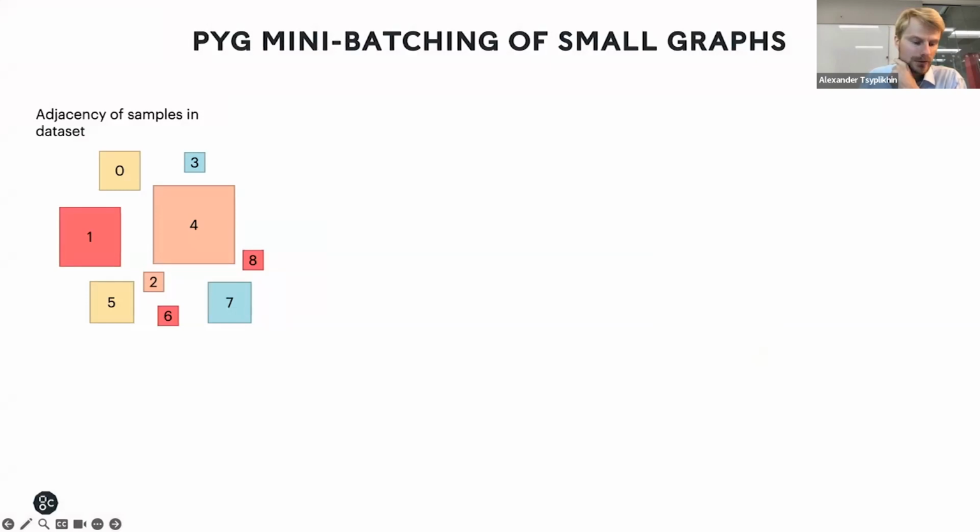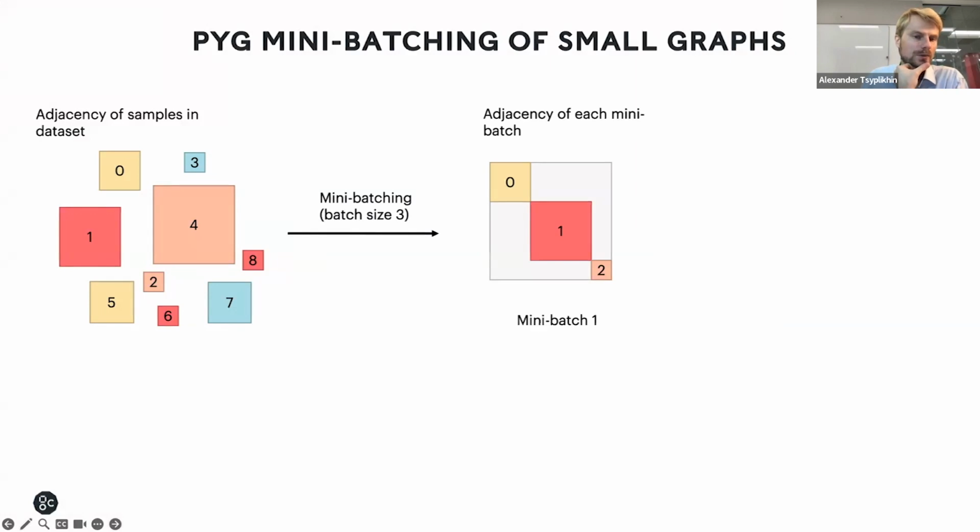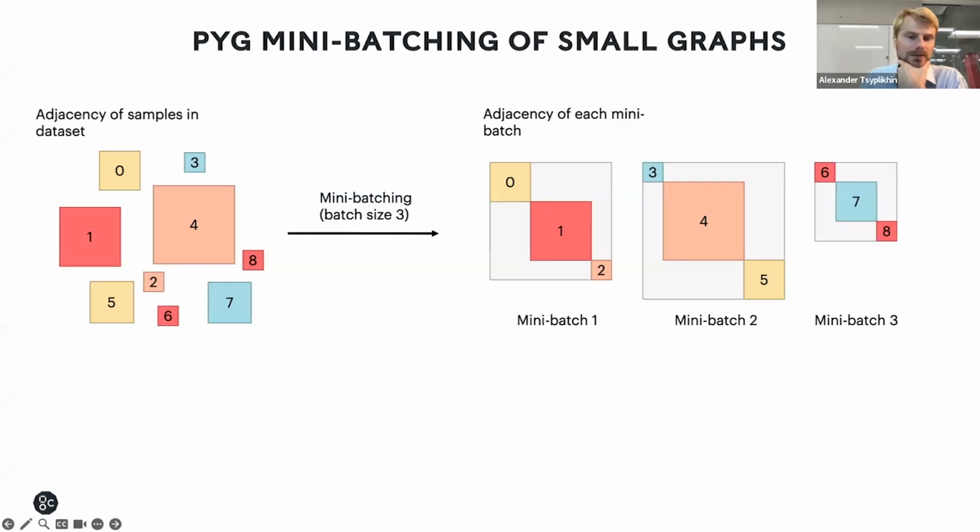And what PyTorch's data loader does is create mini batches of size 3, for example, and those will look like this, with the numeration, the order in which we have those in the data set, and the sizes of those mini batches can be different. I should mention that these squares represent adjacency matrices of the small graphs. So this is a structure that is not fixed in terms of its shape.